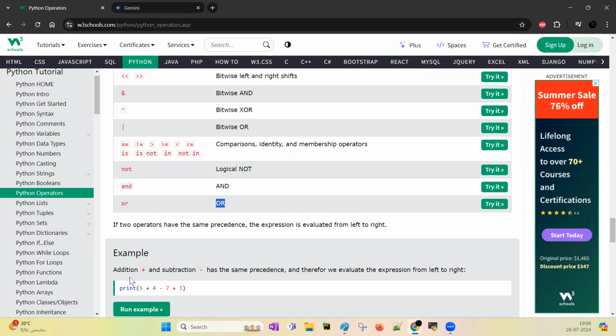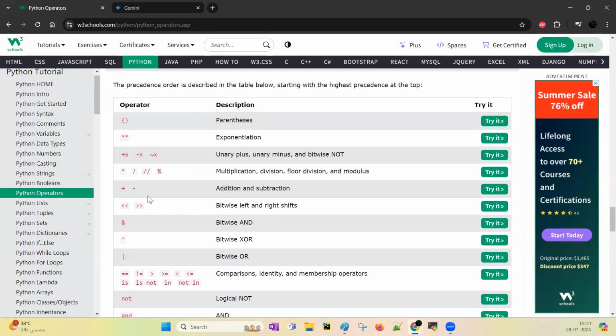Suppose, for example, you have addition and subtraction with the same precedence, and therefore we evaluate the expression from left to right. Both plus and minus, the arithmetic operators addition and subtraction, have the same precedence level, right?